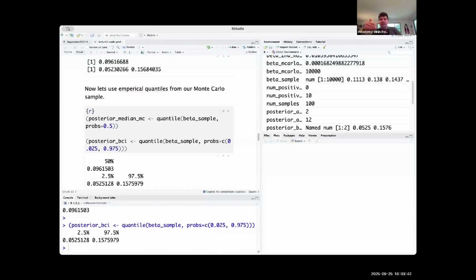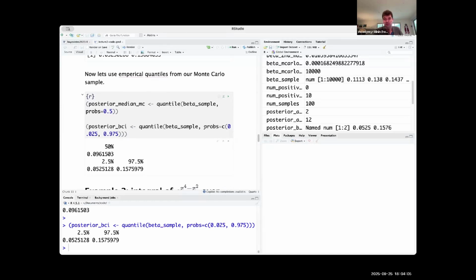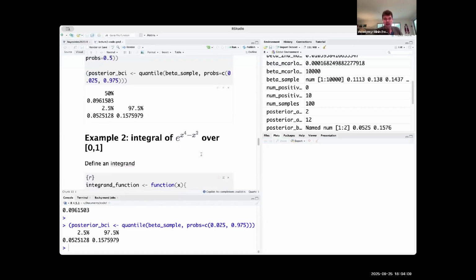The reason I'm showing it in this example, it's kind of silly. We know how to do everything analytically, and we don't need Monte Carlo. But in most cases, it's the opposite. We can only do Monte Carlo. And so that's why I want you to practice and show you what we typically do when we do Monte Carlo. Typically you would compute these averages, maybe mean, maybe variance, and quantiles are also very important in Bayesian inference. I'm going to finish in a second.